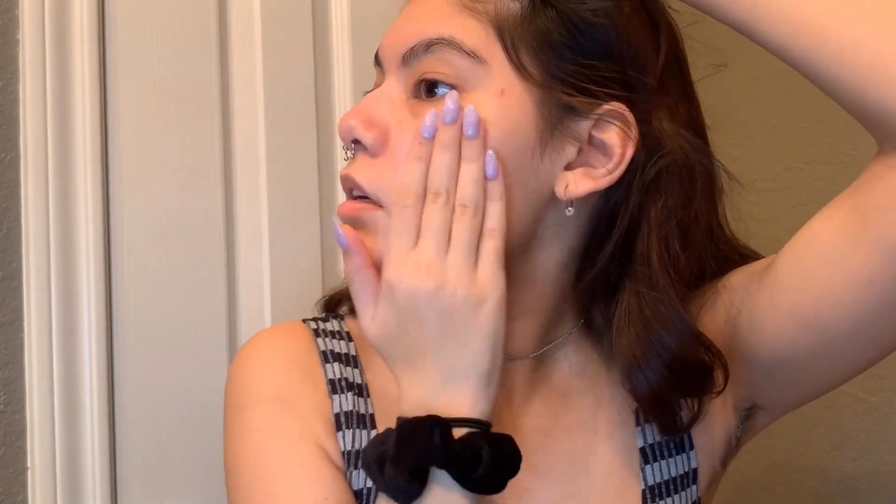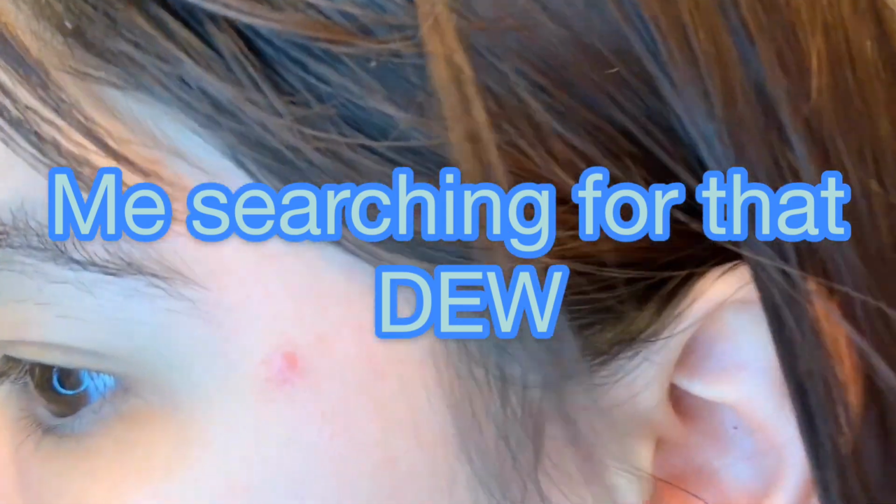I'm definitely gonna focus on like the high points of my face, because that is where I want the most dewy effect and shine. So I think it's been a minute and it's still like sticky. It's still very sticky, tacky. But if I rub my hands over my skin like this, it gets pretty smooth. Not too bad. I mean, I see it, but like I see it, but like not really.